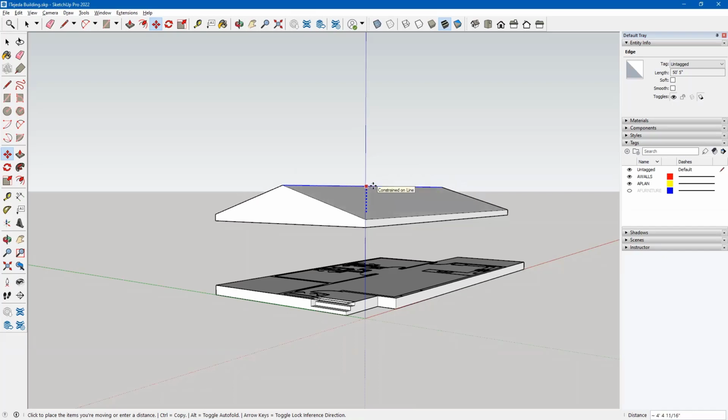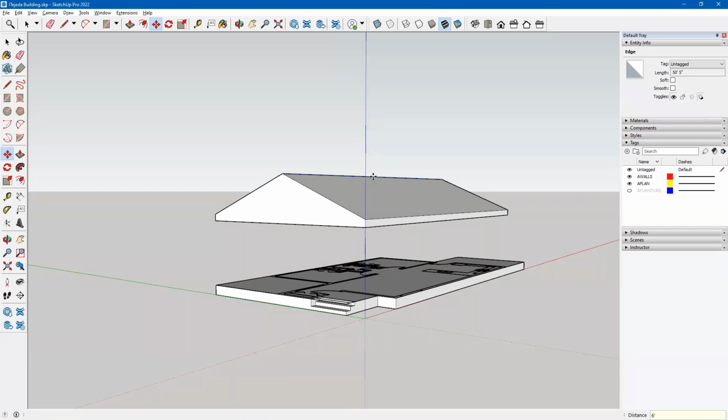As I look at this, as I move my line up and down, I can see the distance changing. So right about here, it's at about 4 feet. I can type in 4 feet, and that's the roof I would get. If I take it up a little bit higher, let's say right about there, that's about 6 feet. You decide what you'd like to do. I'm going to keep mine at 6 feet just to be a little different here. So I'll type 6 feet and enter.